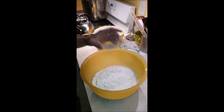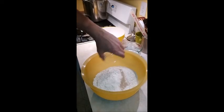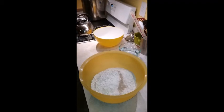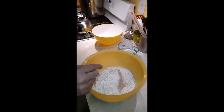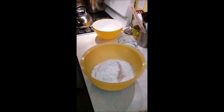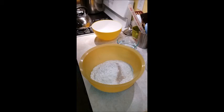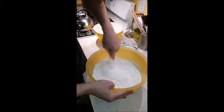1 gram of active dry yeast. If you want to speed up the process, you can always add a little bit more. This is the amount of yeast that you want to add if you're going to let it sit for 12 hours. We're going to take just a whisk, mix all that in real good.